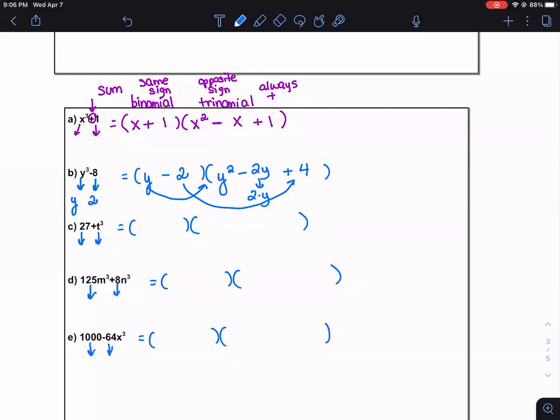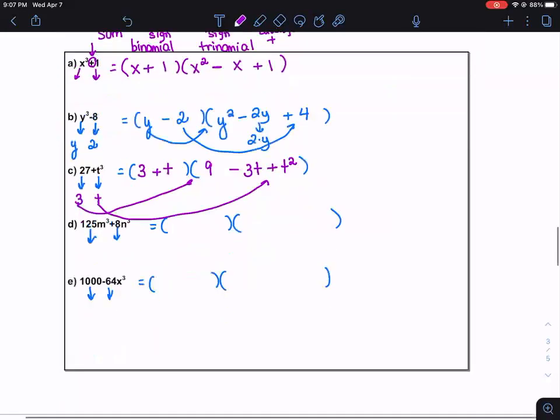For our next example, 27 is a perfect cube. T is a perfect cube and it's a sum. So we start with plus, so plus, then we go opposite, then we go plus. The product of 3 and t goes in the middle, so 3t. The 3, I always forget to do that binomial first. Sorry, guys. The 3 goes on the outside and gets squared, so 9. The t goes on the end and becomes squared, and it's 9 minus 3t plus t squared. Okay, I'm just letting you guys catch up.